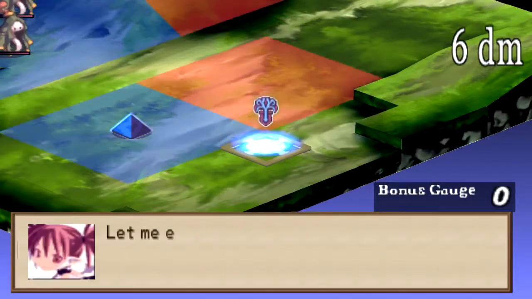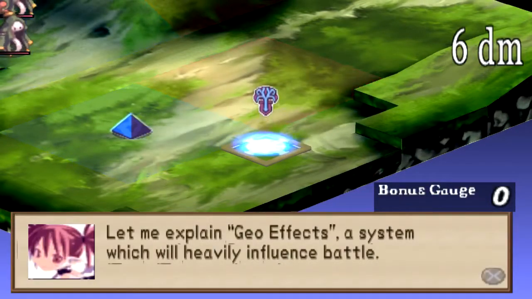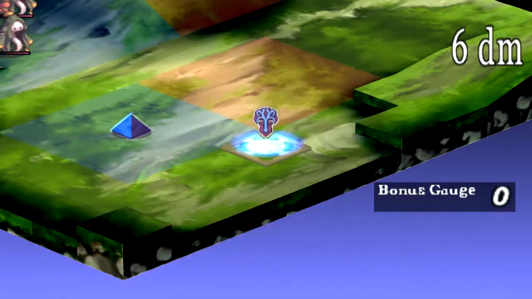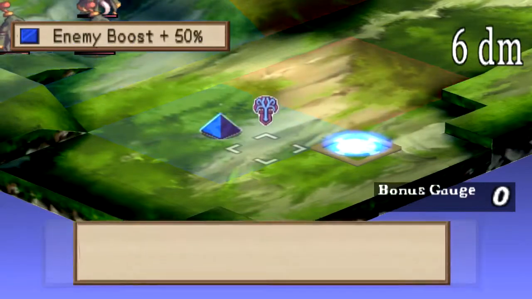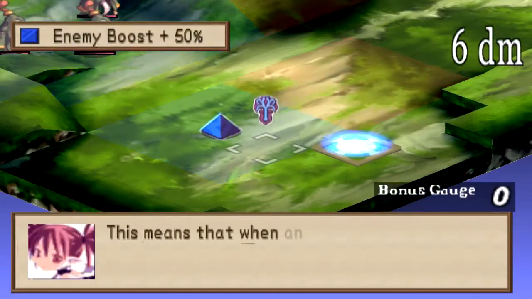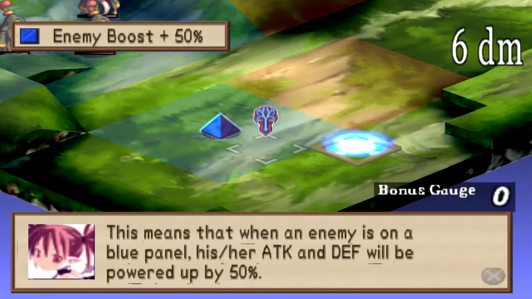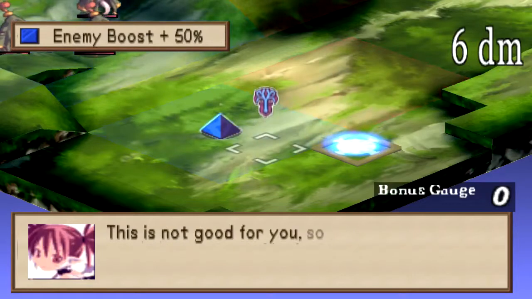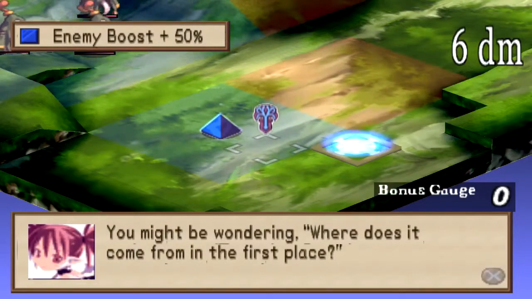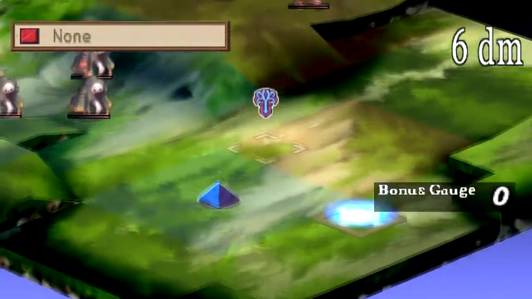Tutorial GeoEffects. Let me explain GeoEffects, a system which will heavily influence the battle. Take a good look at the colour panels on the area map. Notice that the enemy boost plus 50% is displayed at the top of the screen. This means that when an enemy is on a blue panel, his or her attack and defense will be powered up by 50%. This is not good for you, so it's wise to get rid of the effect. You might be wondering where did it come from in the first place.